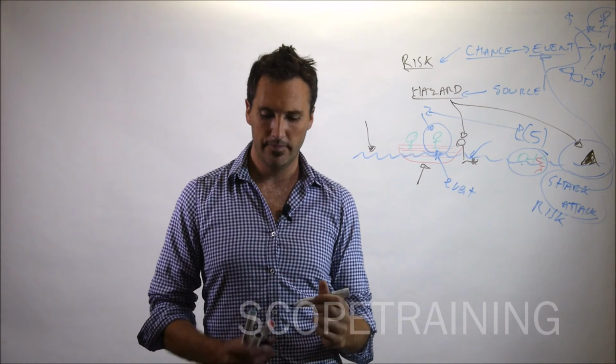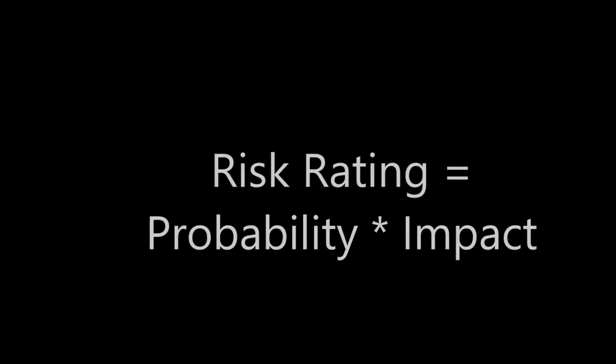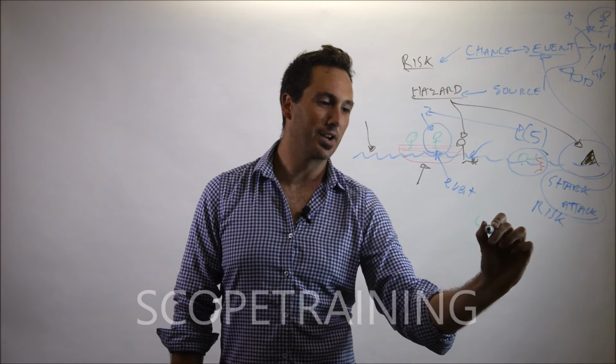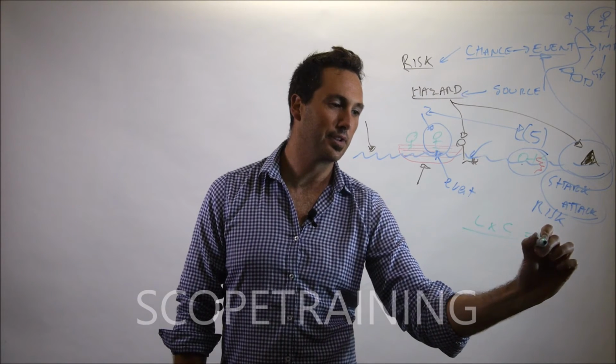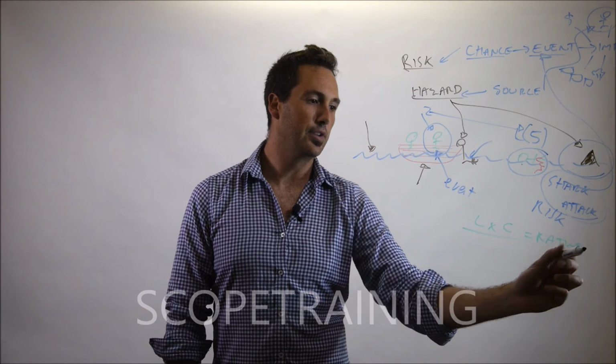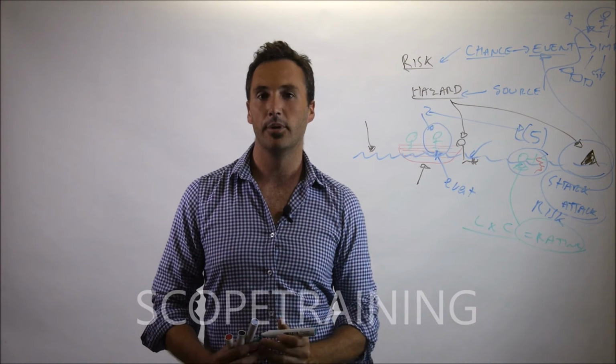Assuming the impact's the same, when we talk about the function of risk, it is the likelihood times the consequence, and gives us our rating. We multiply those two together. So you could say there's a higher risk rating for this person than for these people here.